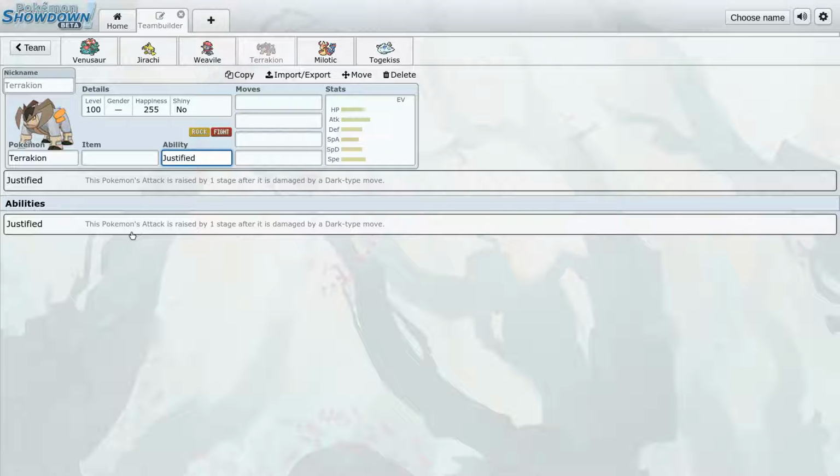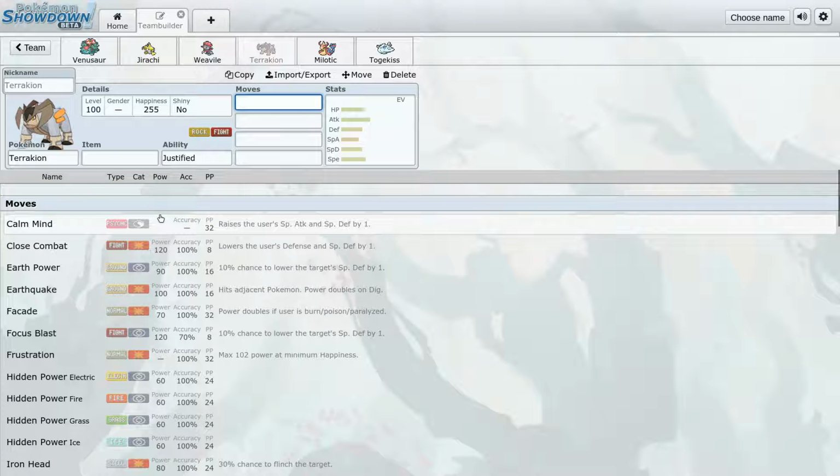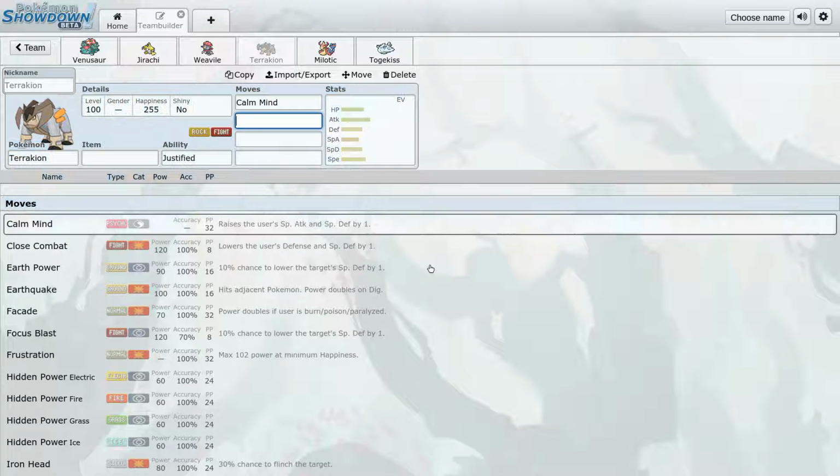This ability I think could be better. Justified's not really the best ability, but I guess when you have a Jirachi and people go for Dark coverage, you can switch into this thing. Now, it's set up as something that I do like, with access to Swords Dance, Rock Polish. That's always nice to have, as well as the fact that it gets Earthquake, Close Combat, Iron Head.